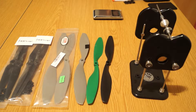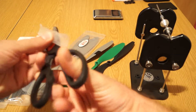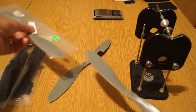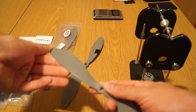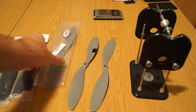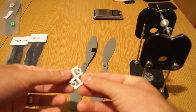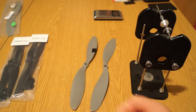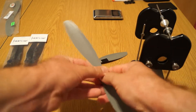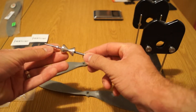First of all I just want to go through the APC, because this one turned out to be completely unusable. I'm not sure if this is a clone or an original APC prop, but they are so terrible. This is how the prop looks - it's a really soft kind of plastic, so they don't impress me at all. Let's just put them on the prop balancer. It doesn't matter the size of the adapter. Let's open my trustworthy Dubro prop balancer.